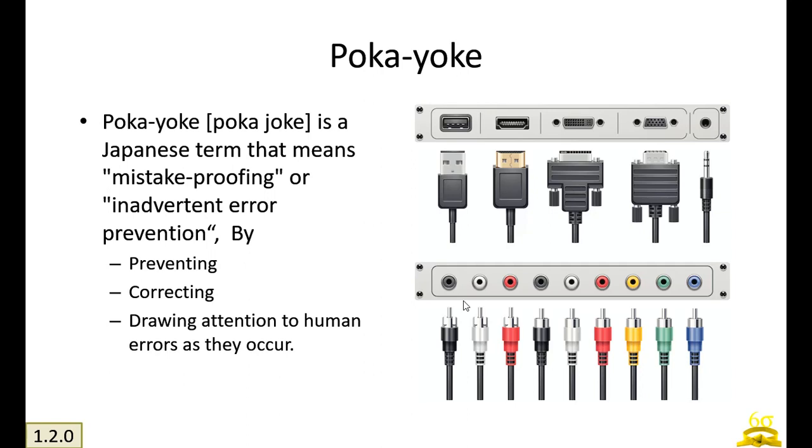Poka-yoke, very simple to understand. What we do in Poka-yoke is called mistake proofing. You find a mechanism so that the defect does not occur. For example, you cannot put an HDMI plug into a USB port by mistake. By design it is made that way, that you cannot put an HDMI into a USB, right? Or into a VGA. So that's what is mistake proofing. You first understand where the defect is occurring, why it is occurring, how can I remove the defect totally, right?